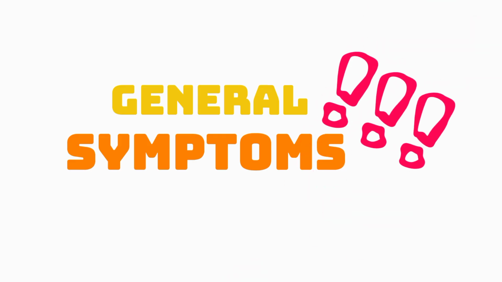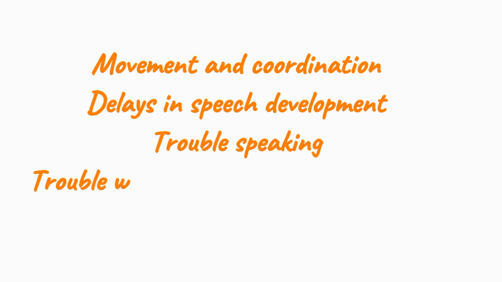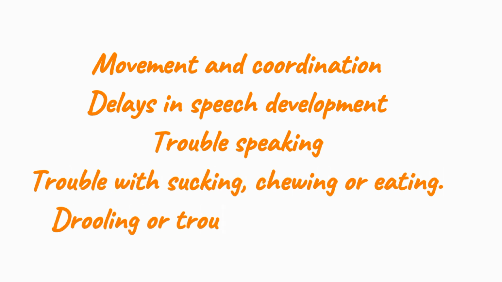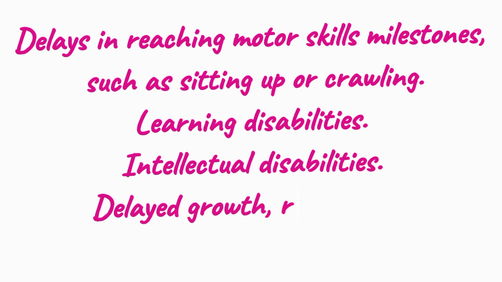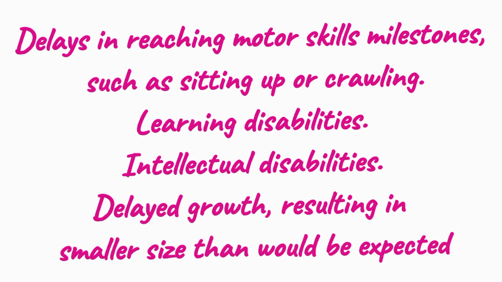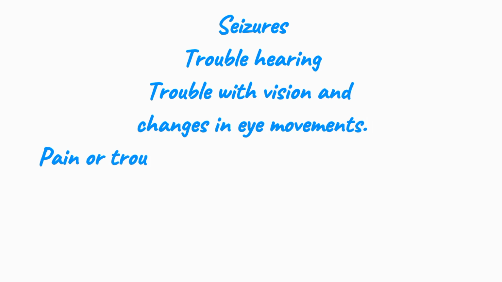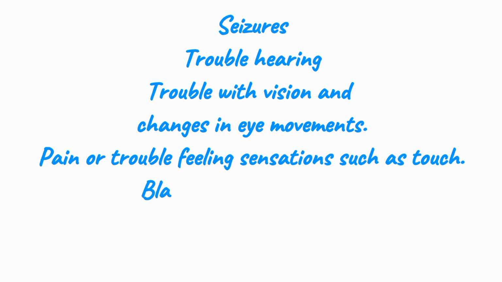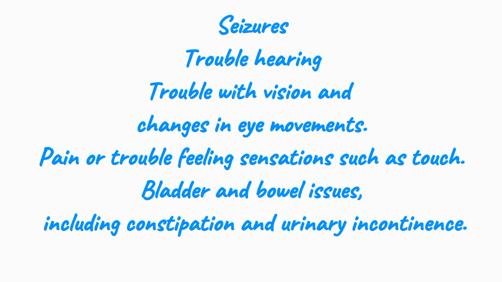The general symptoms include trouble with movement and coordination, speech and eating, and delays in speech development. We have trouble speaking, trouble with sucking, chewing or eating, drooling or trouble with swallowing. Other delays include delays in reaching motor skills milestones such as sitting up or crawling, learning disabilities, intellectual disabilities, and delayed growth resulting in smaller size than would be expected. Some children have symptoms such as seizures, which are symptoms of epilepsy, and trouble with hearing and vision, pain or trouble feeling sensations such as touch, and bladder and bowel issues such as constipation and urinary incontinence.